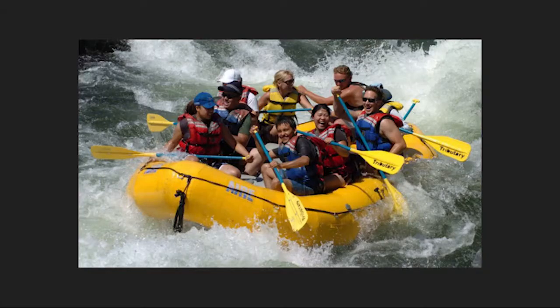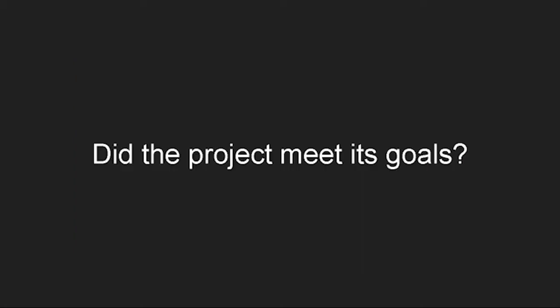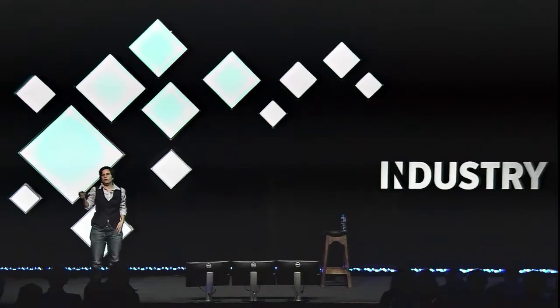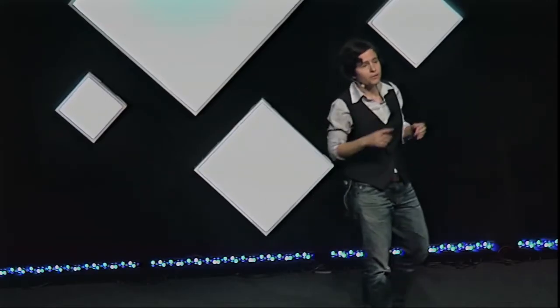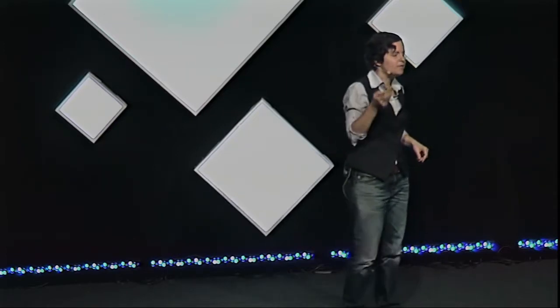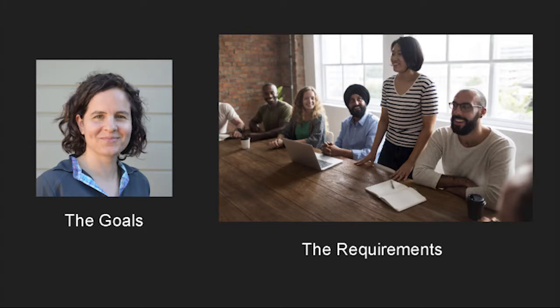So what you want to aim for is to have everybody pulling together, everybody to have the same end goal. And that end goal is, did our project meet its goals? You, the product manager, are no longer responsible for the requirements. What you are responsible for is making sure those goals are the right goals. This is the thing you ultimately own that nobody else owns. Doesn't mean you shouldn't be getting feedback on it, but that's what you own. And then the team as a whole, which includes you, is responsible for making sure the thing that you build, the requirements, make that goal happen.